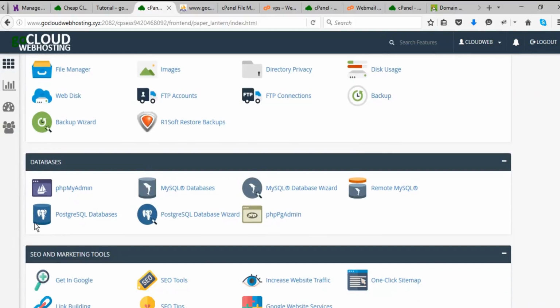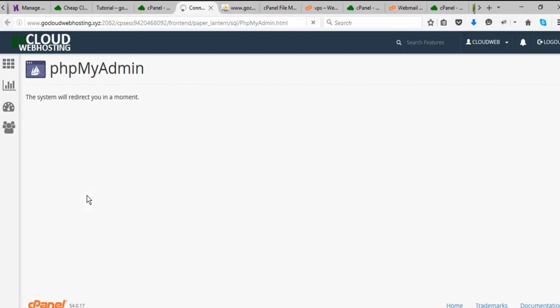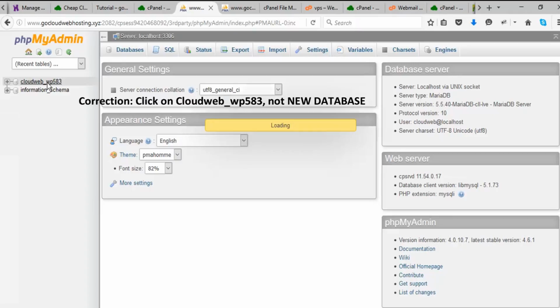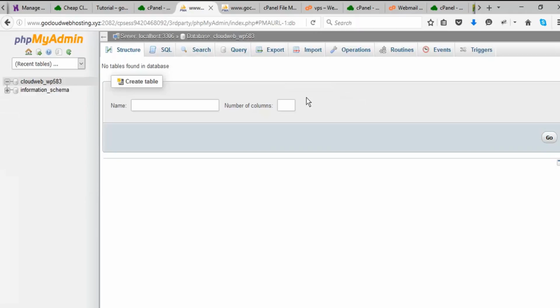Back to the home. Click in PHP My Admin. Click on New Database. And then we want to click on Import.